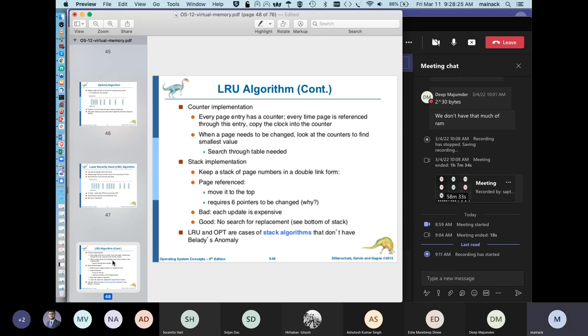The answer is simply that if you're using a counter for implementing LRU, then actually there are two problems. One I wrote here, one is something that you should think about. The first one is that you need to search through a table, you need a data structure, so there will be greater overhead. The second one is overflowing the clock counter values. If the clock counter values become really big, then it will overflow and you cannot really do any of this. Look into what integer overflow is and come back to me if you are not quite sure what I meant.